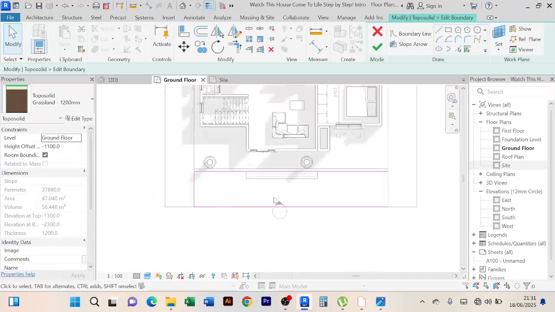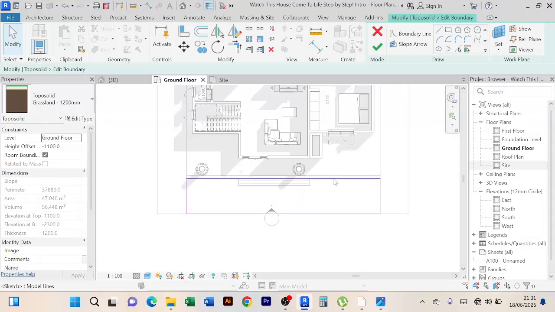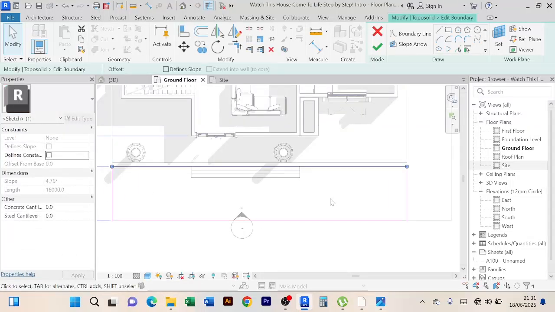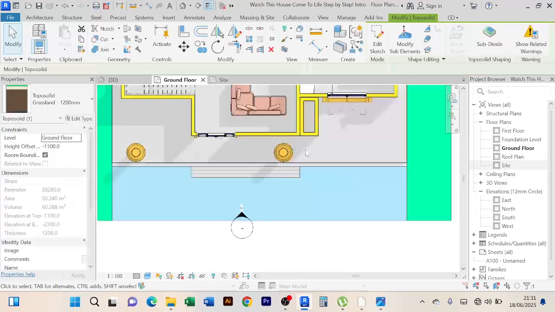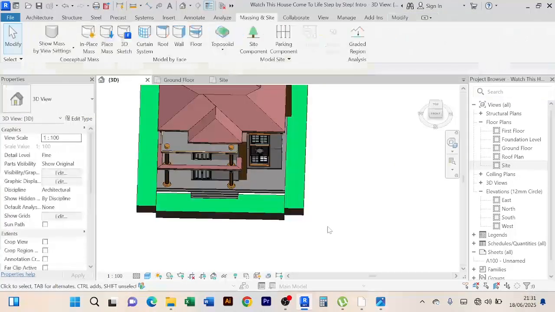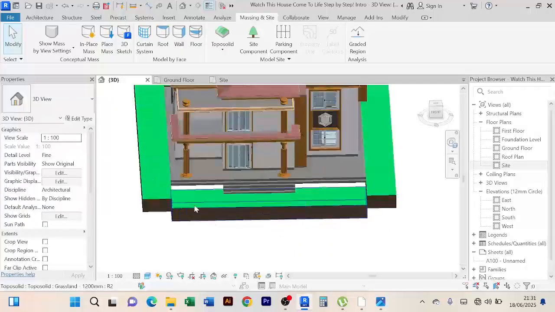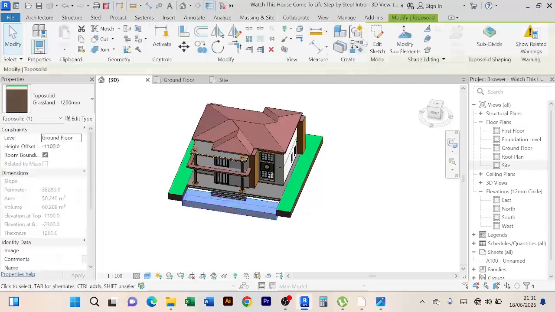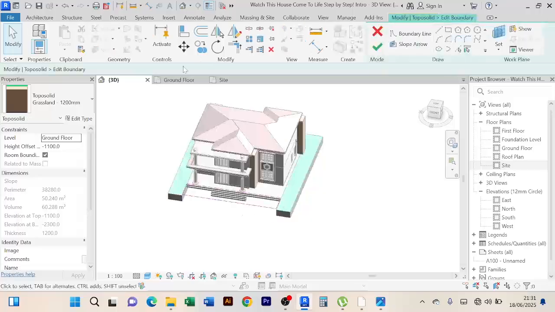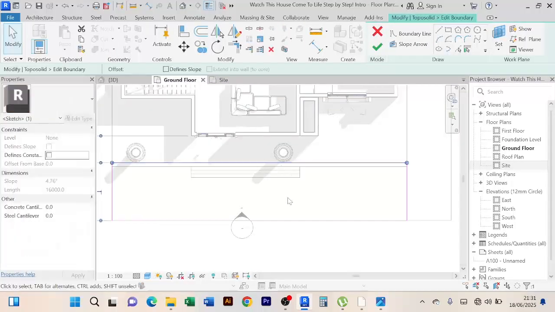You come to your ground floor. I'm going to take this one a little bit inside here so that it can close off this part like that. So now can we see that? From here you can see, but however you can just extend it all the way, because it really doesn't matter now.